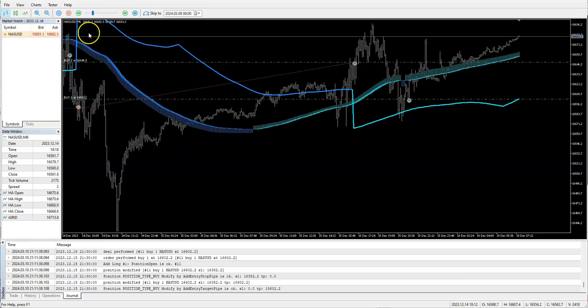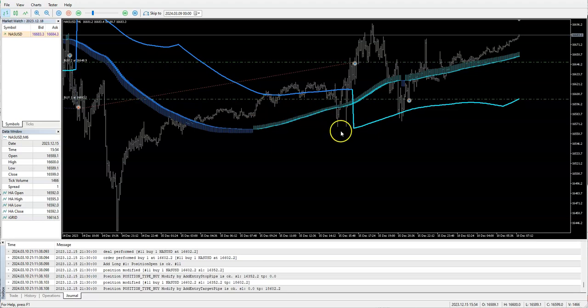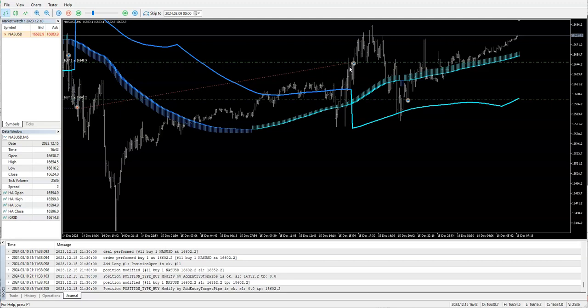Okay, the iGRID indicator is powering the new iGRID EA that we have for both MT4 and MT5. We had a very reactionary quick price move. The system got a short with one entry. It did not have any ads, and right away at the flip, it exited that position at a small loss. Now the system has put on an initial long entry, and so far it's added one qualified ad.